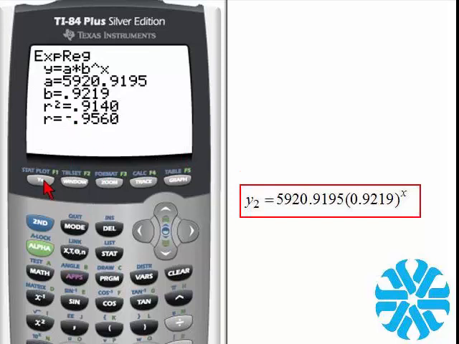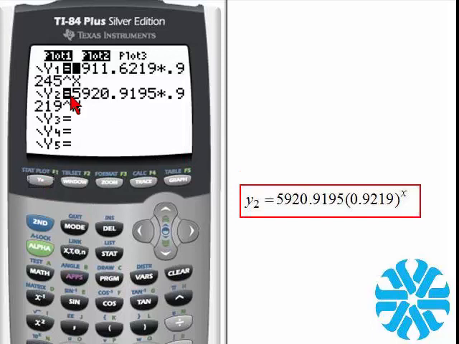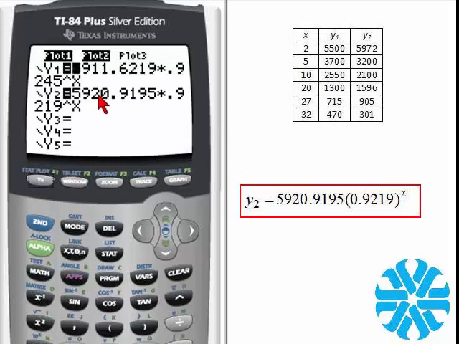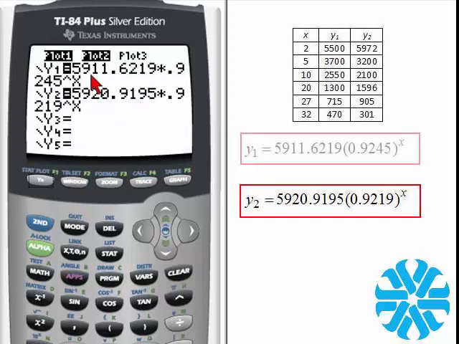So if we look under y equals, we can see that here is the second equation for the exponential regression of the data points x and y2, and this is the exponential regression for x and y1. Now it looks as if the correlation coefficient is a little bit better for the first function compared to the second.